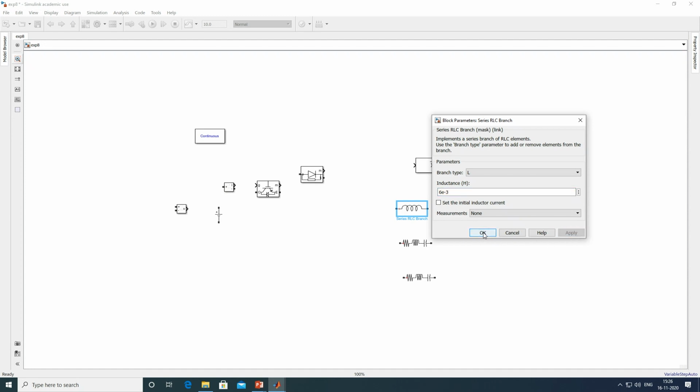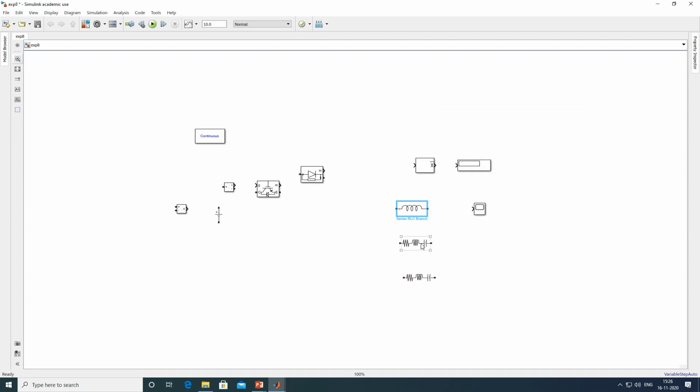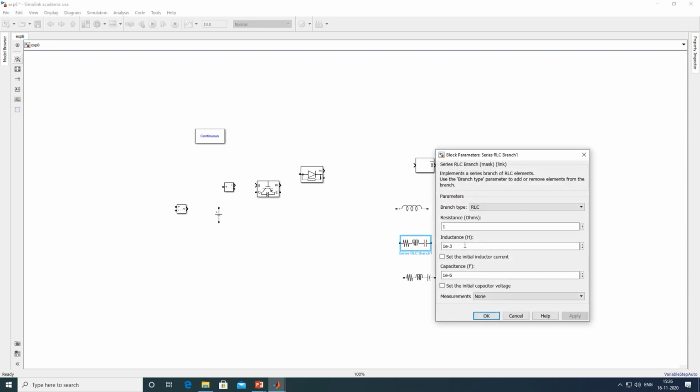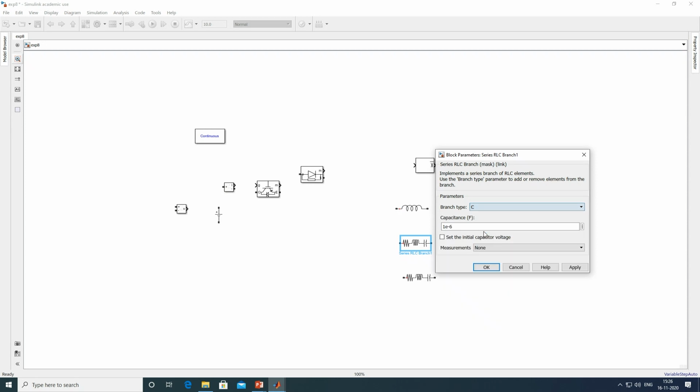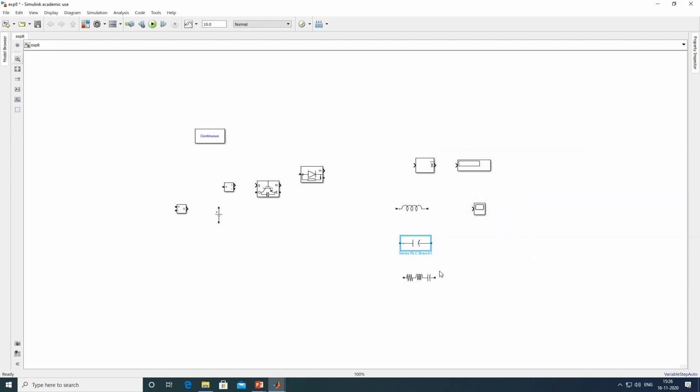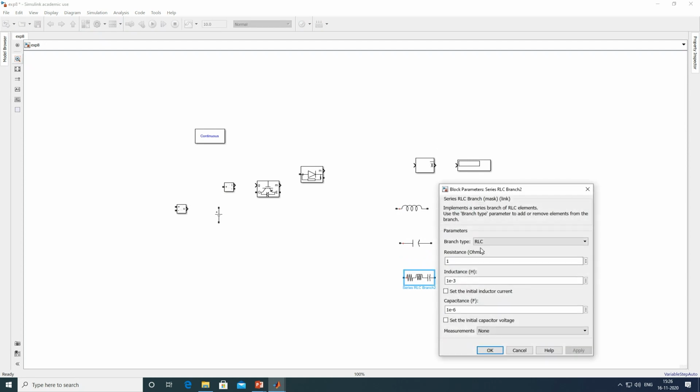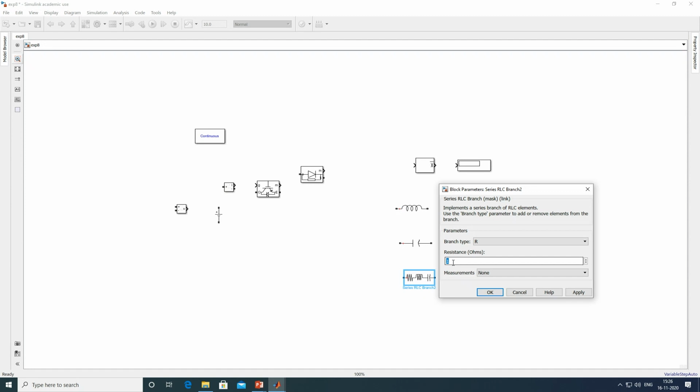Apply and OK. In the second one, branch type, select C capacitor, give 5000 value. Apply and OK. In the third one, branch type, select R, resistance value is 12.5 ohms.